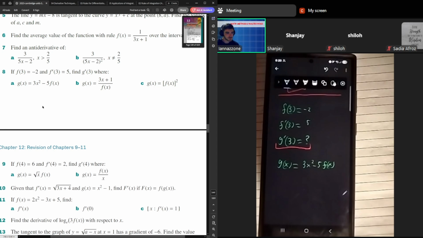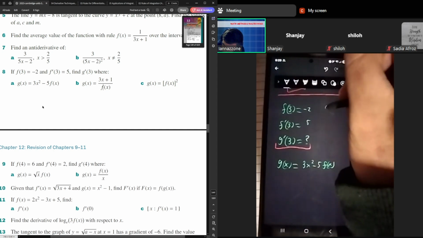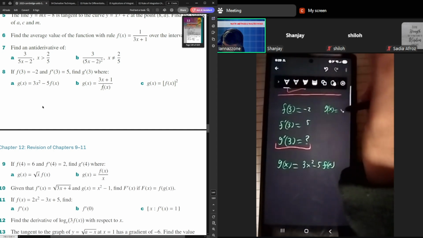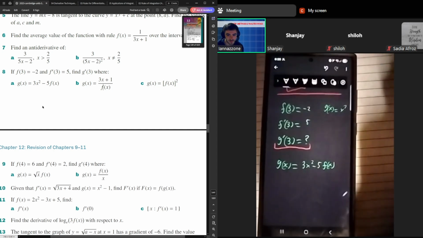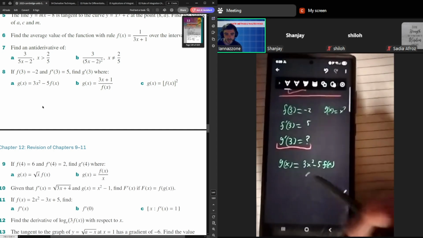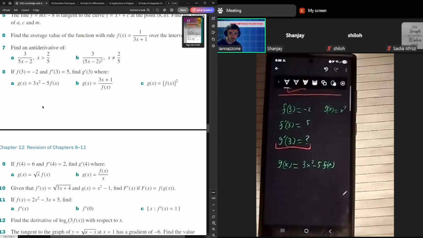A good hint with these would be to say, if I knew what f of x and g of x were just normally, how would I normally go about finding some random g dash of 3? Like if I had just said g of x equals x squared, and I said g dash of 3 of that, what are the steps you follow? That'll inform how you handle more complicated scenarios.